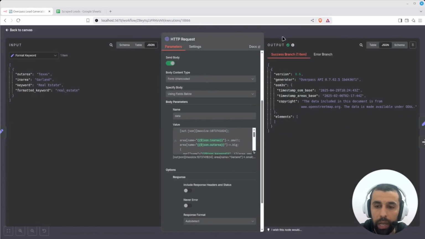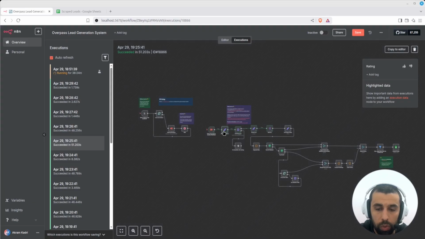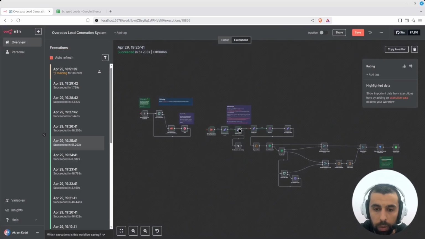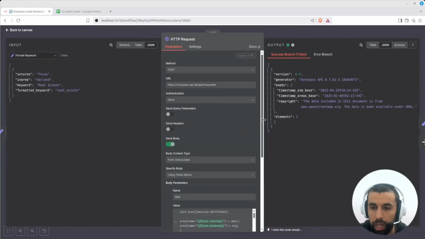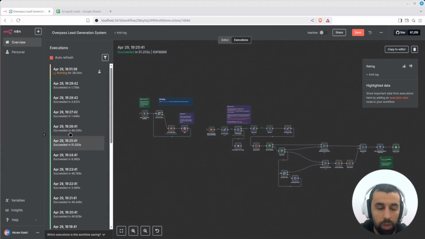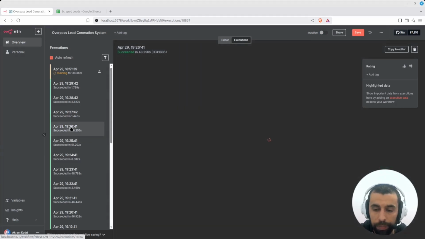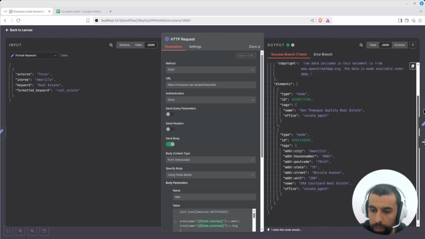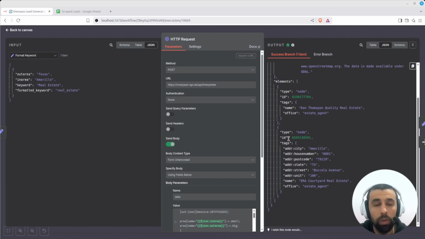If we go back here to this first node, or no, not that one, after this node, it's actually the HTTP request node. Okay, so in this case, we didn't get any results. So I'm going to show you this in another one. So in this one here, if you have a look at the results, here is one example.